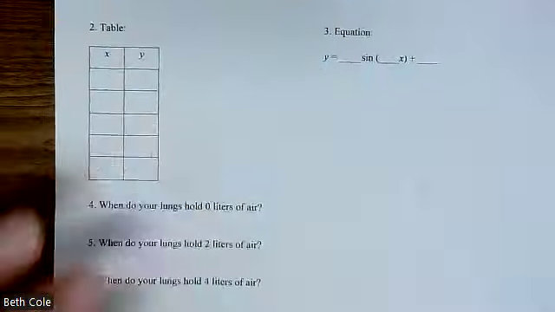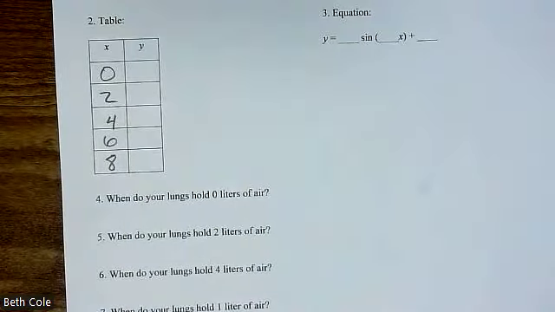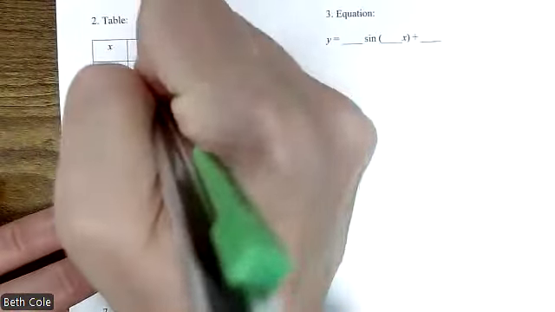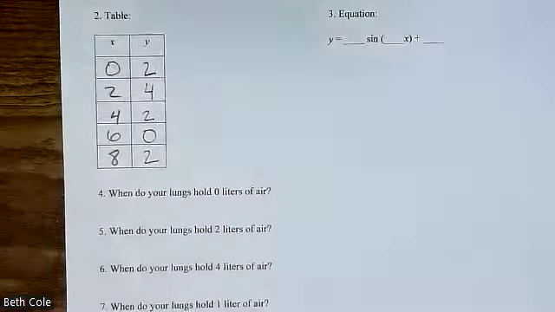So I made a little table for us there. We can put in our seconds. We kind of just used all of the even numbers for our seconds and went 0, 2, 4, 6, 8. I put it on a half sheet to save paper. You can keep flipping it back and forth if you want to, but we used all the even numbers for our seconds. And then for our breath, we started at 2, that was in the middle. And then it went up to 4, back to 2 in the center, breathing out down to nothing, again, in theory, and then back to the center.